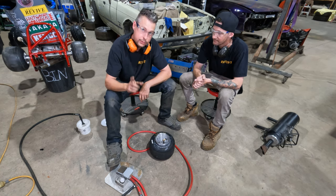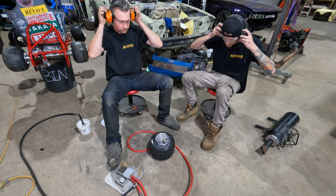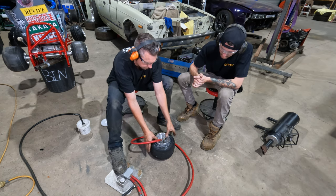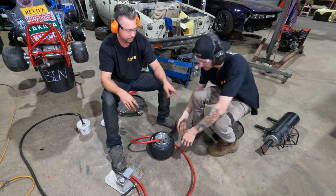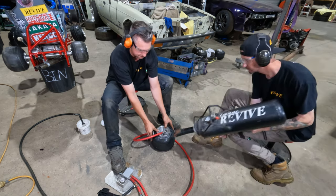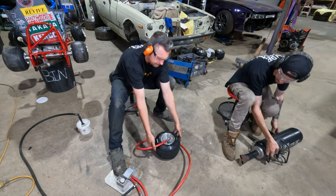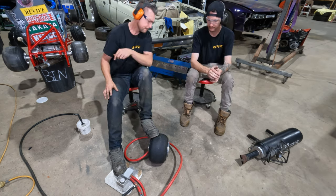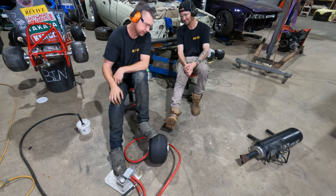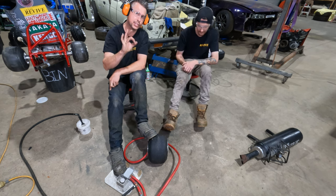So, onto the wheel, sorry America. Let's get PPE on and put some air in this. Of course this one didn't. Cannon, Matt, is that charged? Cannon. Going really slow. There you go. And done.